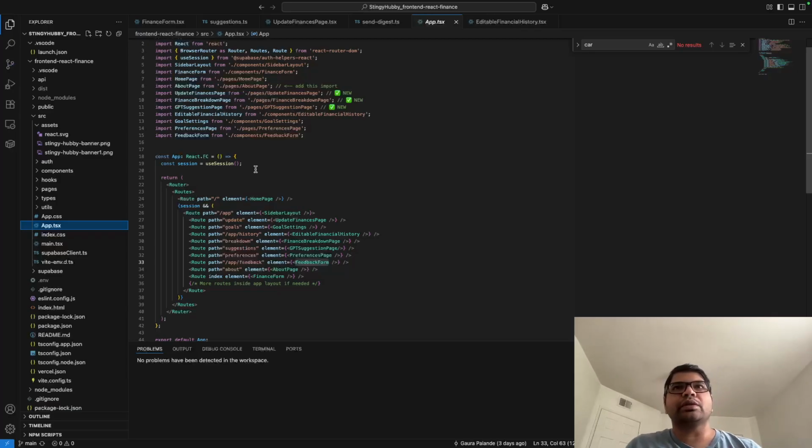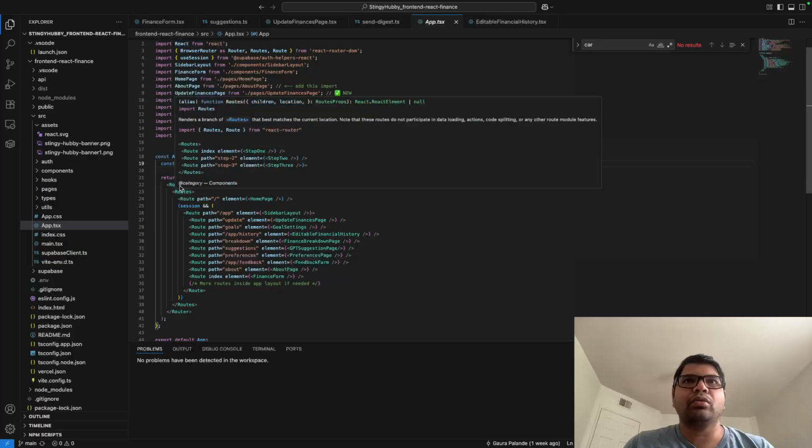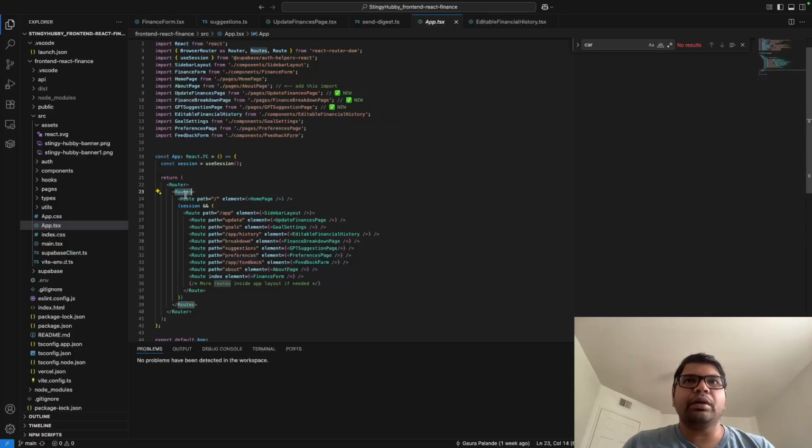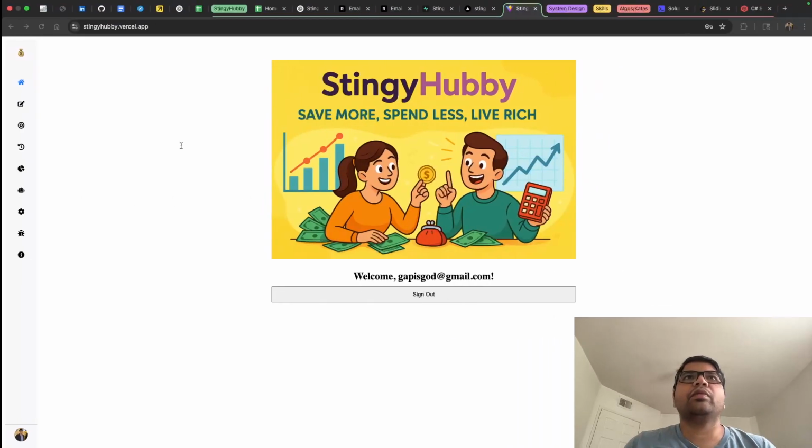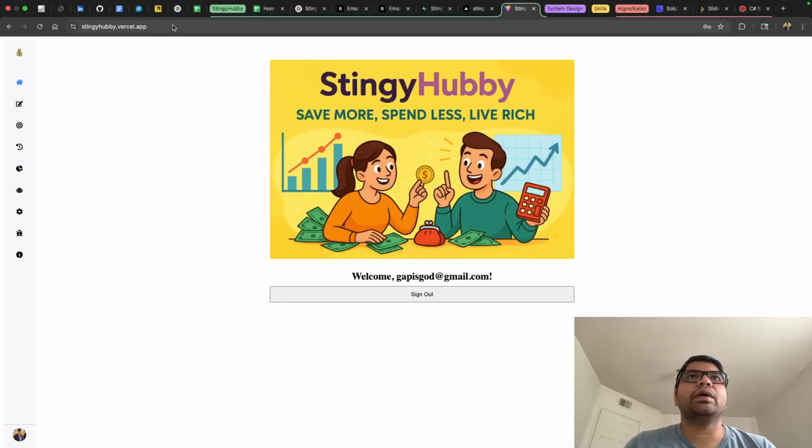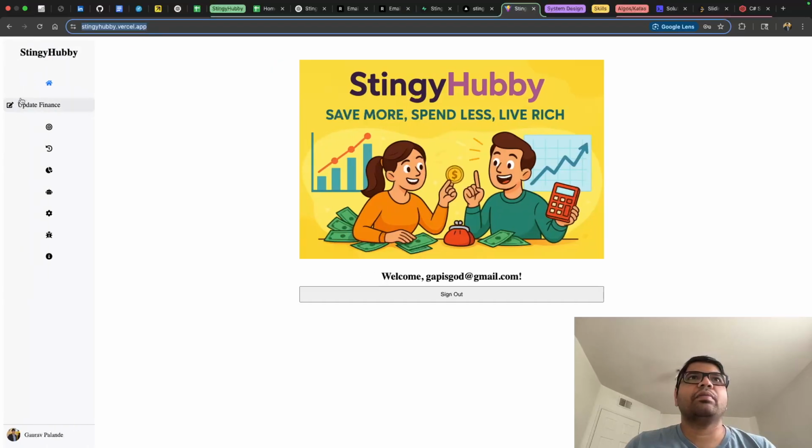But in the meantime, we have imported all the components that are needed on this page, and the auth helpers. React is one of the major imports that we need. Within the app component, we are returning a router, and within that router there are multiple routes. The most basic route is the slash, which will be the home page. When I do the home page, I have nothing else, just a slash here.